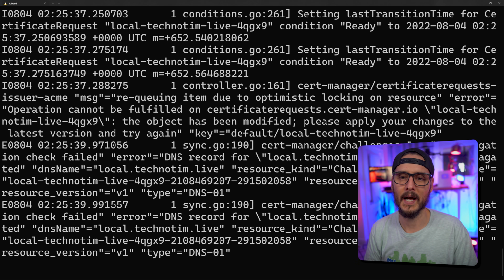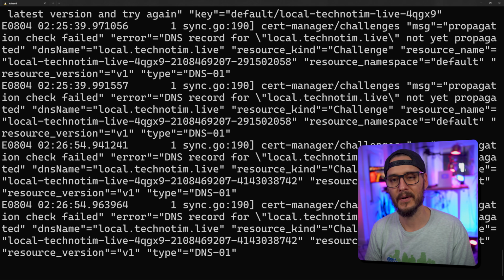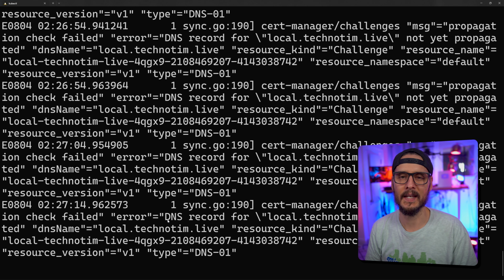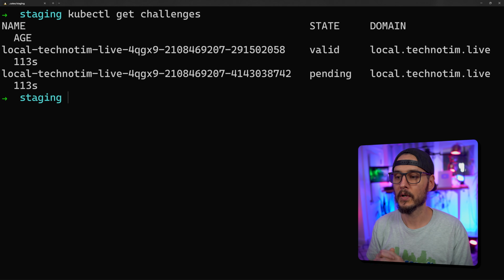So this could take some time. Sometimes it takes, I don't know, 3, 4, 5 minutes, but it can vary. So you'll just have to wait until this is done. And you'll know it's done because it'll stop queuing and looking for this, and it'll stop throwing an error. It's not really an error. I mean, it is an error because it can't find this DNS record, but nothing is wrong. It's normal.